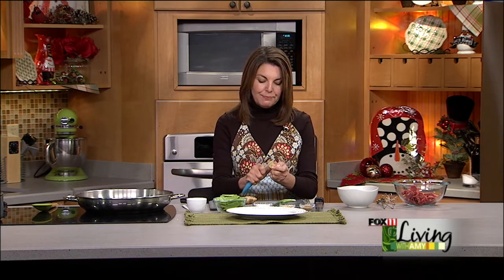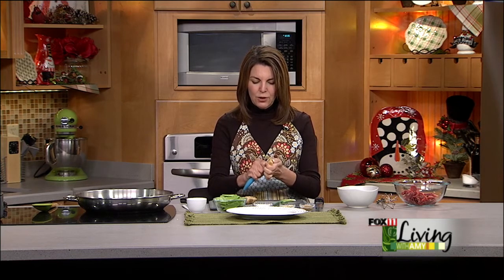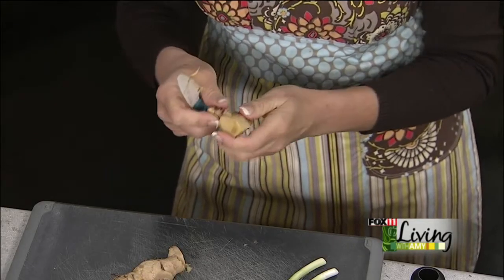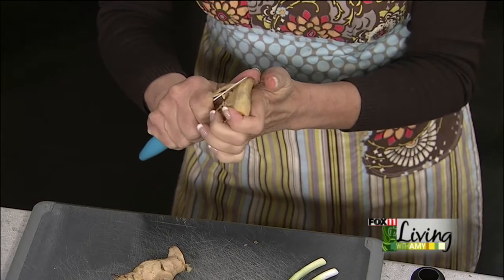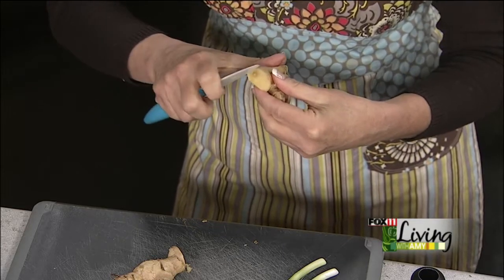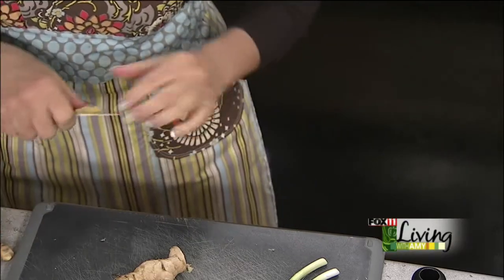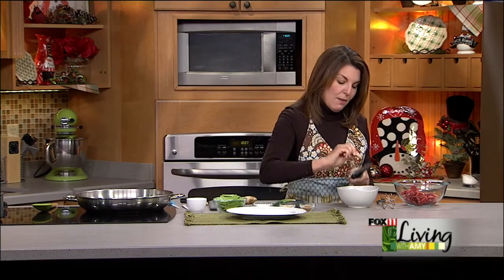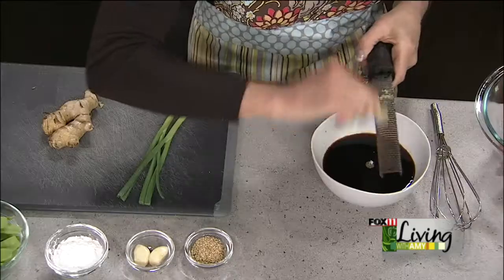But I peel it. I did an interview years ago with Sarah Ferguson, the Duchess of York. Her Royal Highness was in town doing a talk at St. Norbert, and she came on and did some cooking with me, and she swore by fresh ginger. She just puts it in water and drinks it as a tea. But there's so many things you can do with it. It's great in so many different recipes, stir fries especially.